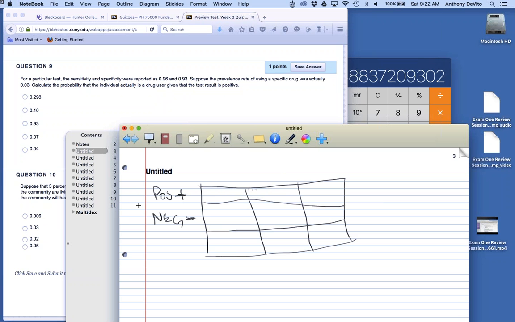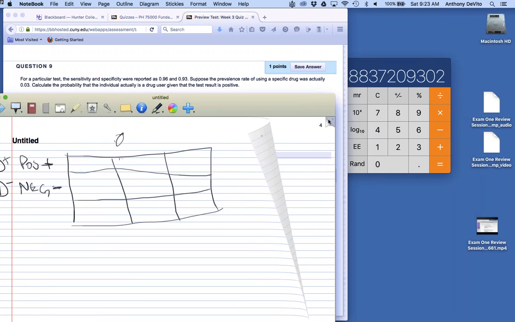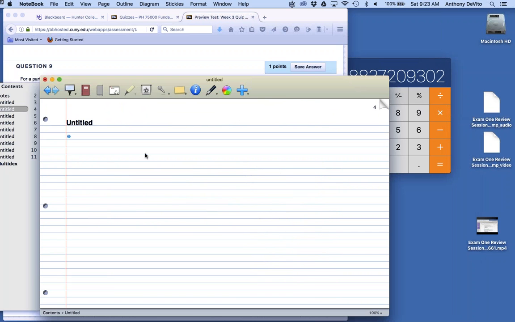That's our diagnostic test. A lot of times I'll put D plus or D minus over here. I'm sorry, actually T plus. I don't want to use the D there, obviously, and you'll see why. What happened here? Oh, there we go. I'm outside of the range of this, so I'm going to start a new page here and draw this a little bit better anyway.